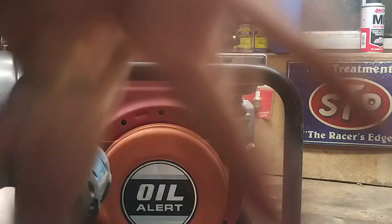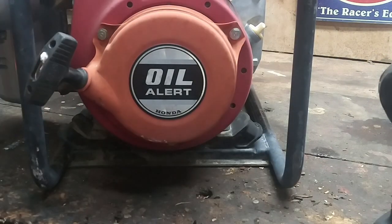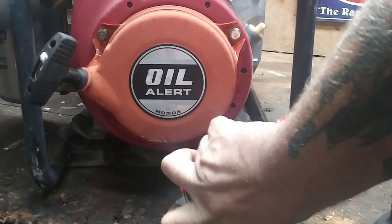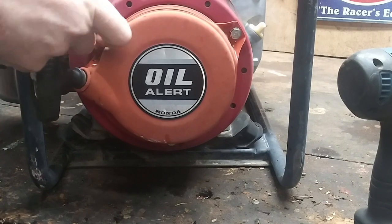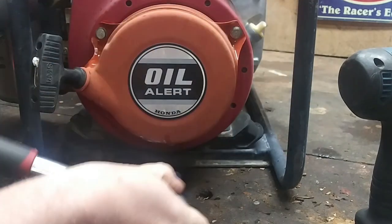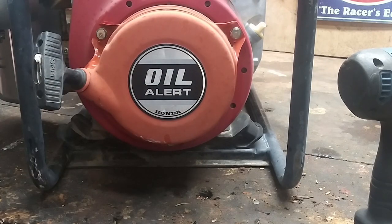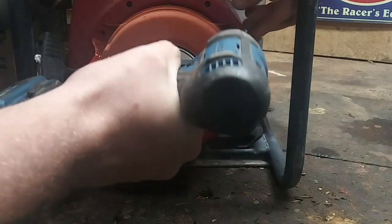Oh, look, it sucked right back in. What the heck? Ooh, those are on there pretty good. One, two, three, 10 millimeters. That's when you bust out this. Give it a little hand strength, just so we can use the impact and not snap it. There we go. Beautiful. I'm an impact kind of guy. I like things to go faster.